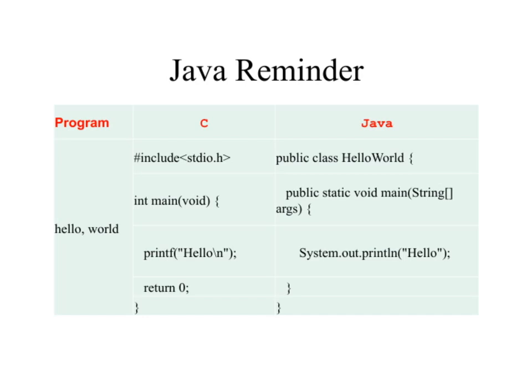Now, let's take a closer look at this table comparing C and Java for a simple Hello World program. As you can see, the structure of the programs is quite different, and this highlights some of the key distinctions between the two languages. In C, we start with an include statement, which tells the compiler to include the standard input-output library. Then, we define our main function with a specific signature, and inside it, we use printf to display our message. Notice the use of the return 0 statement to indicate successful execution.